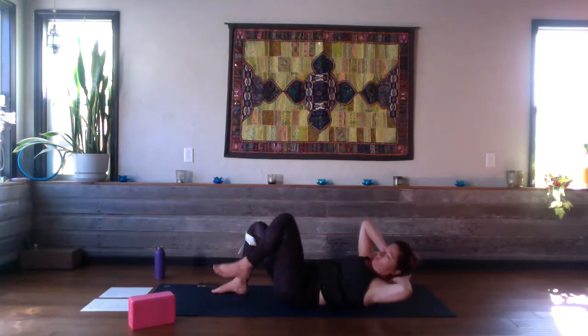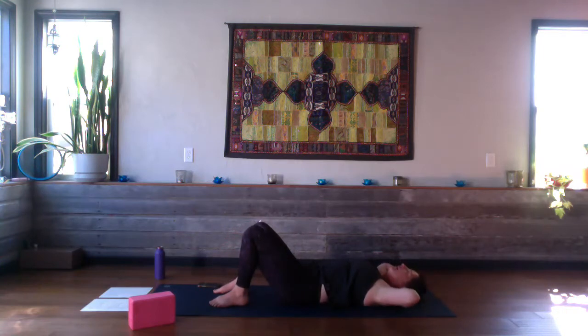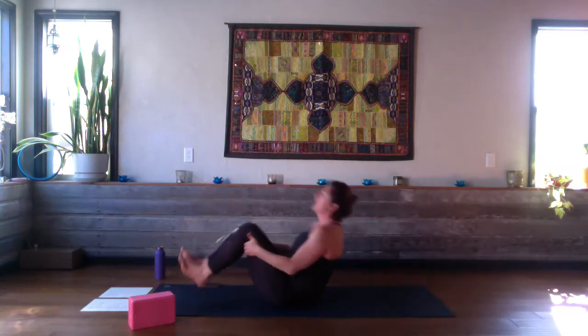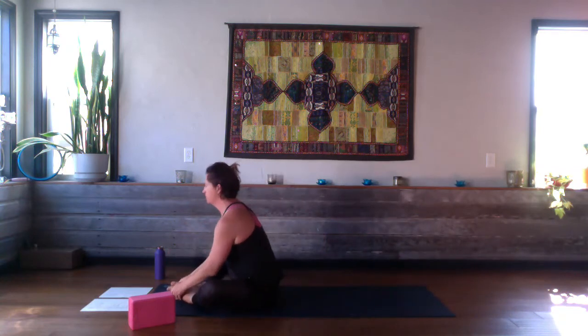So we're gonna even out the body. I started with the right elbow towards the left knee. So I'm gonna add, and on the opposite side, lowering down, bring the hands behind the hamstrings. Let's get a couple of rock and rolls back and forward. And we'll come up to a butterfly pose.